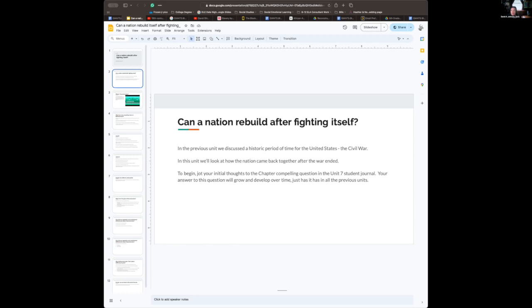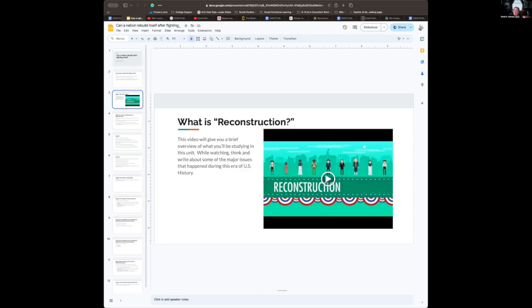But for the most part, I think that definitively the war ended, the battles ended, and definitively we came together and tried to come back. But there's still some cans that kick down the road into the non-existent high school U.S. history giants course that your students will definitely study when they get to high school. So we ask students to begin right off the bat by asking how they think a nation can come back together and rebuild after fighting itself. And then we give you yet another John Green crash course video. This particular one is an overview on Reconstruction.